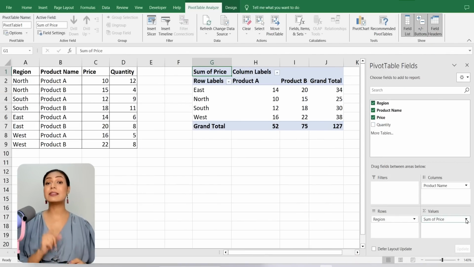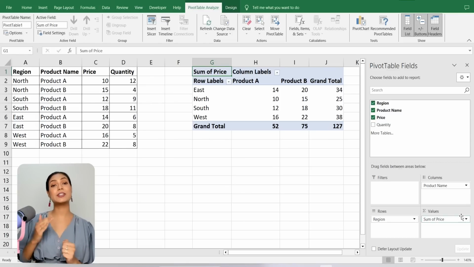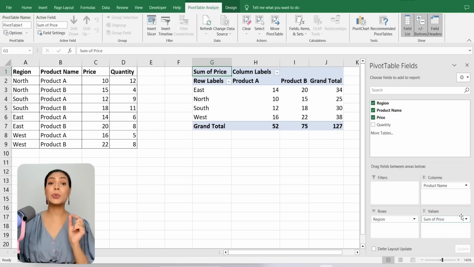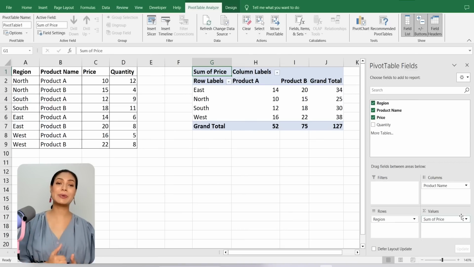We can compare sales values for the same product across different regions, enabling us to identify regional preferences and adapt our strategies accordingly. Pivot tables provide us with invaluable insights into our data.